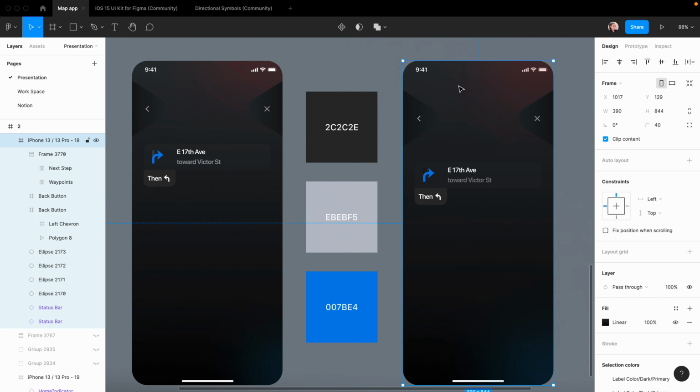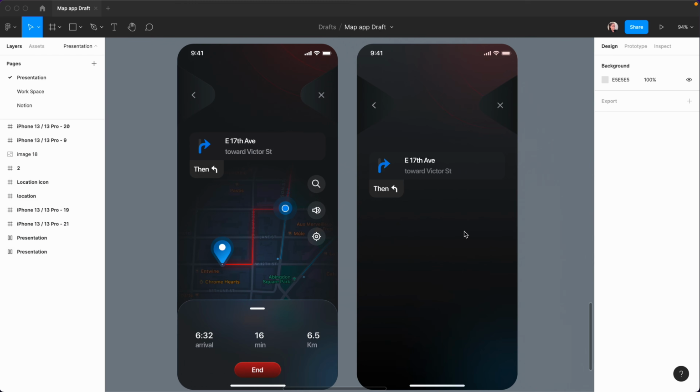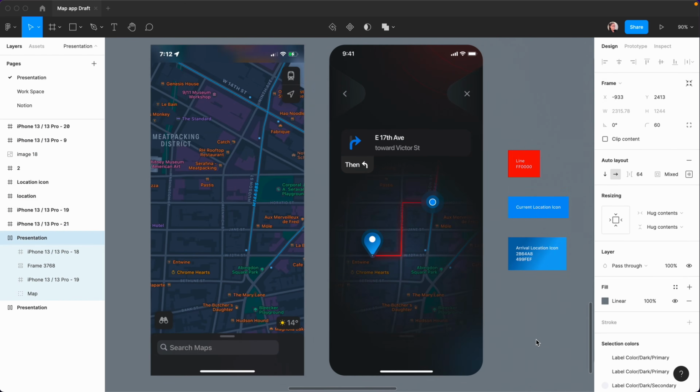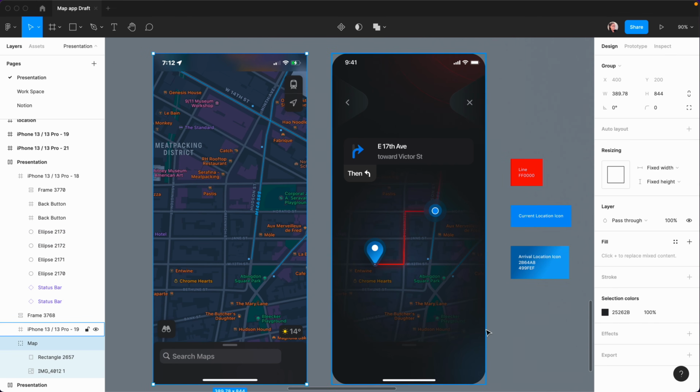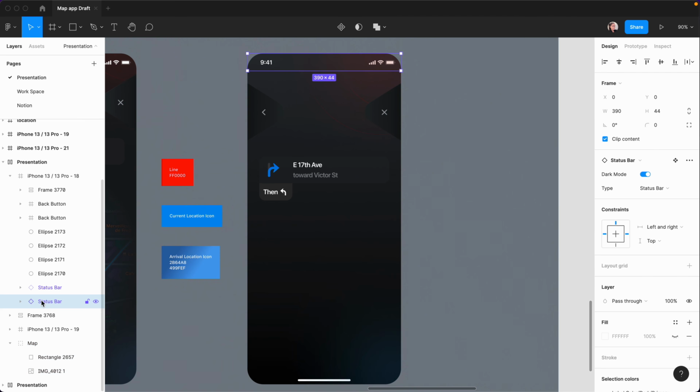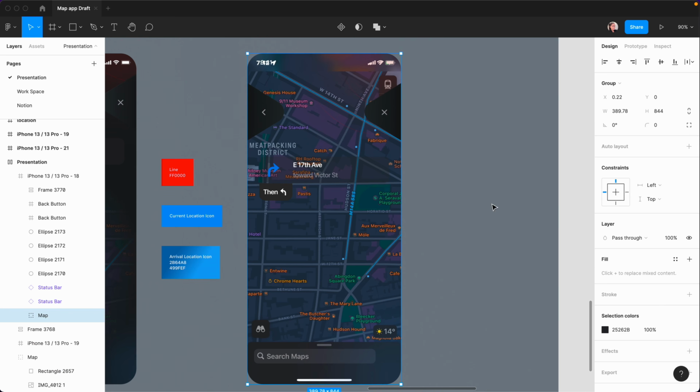All right, the top part is done. So let's continue the design. We're going to add the map image. You can take the screenshot from your phone on your Google Maps or any navigation app. For my design, I took the screenshot on my Google Maps application and brought it to the design. So let's do it. I'm going to Command C the map and bring it to my design. So make sure that the map is completely at the bottom, and center everything.